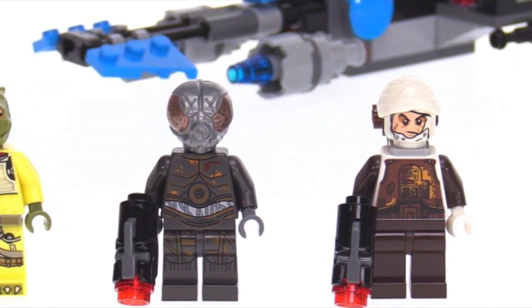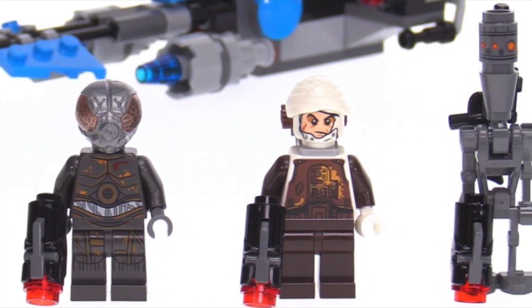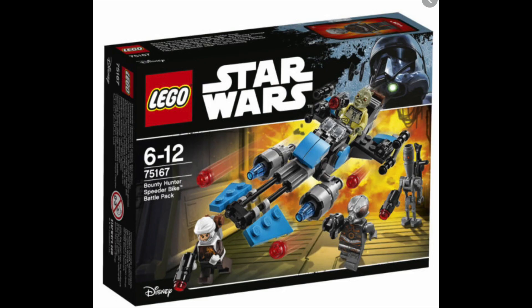It's a cheap way to get all the bounty hunters, a nice little speeder, and the resale on it isn't crazy but I'm just not a big fan of paying resale for sets like this. A lot of these other ones on the list have gone up in value a lot. It's not really the end of the world but it would have been nice to pick it up. That's number 10 — moving on to number nine.